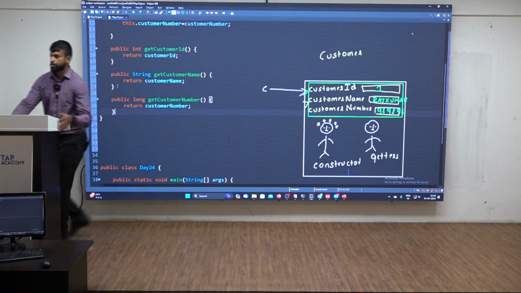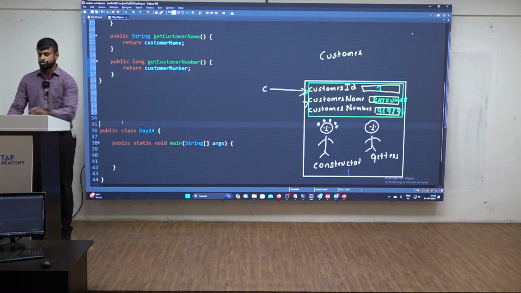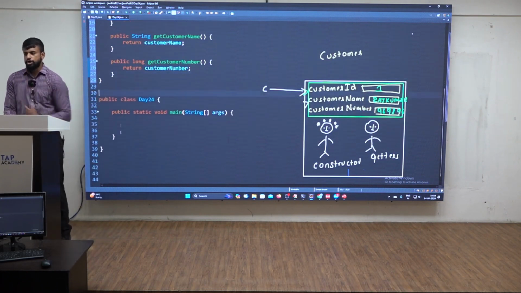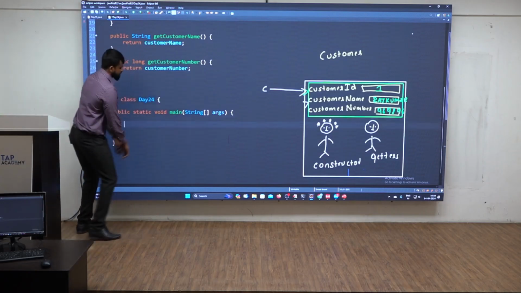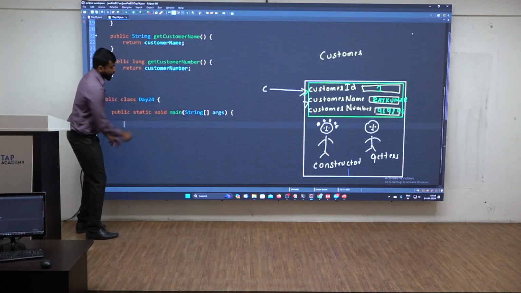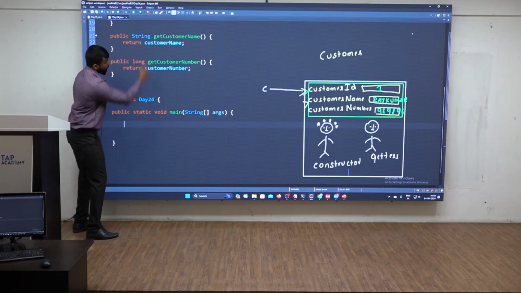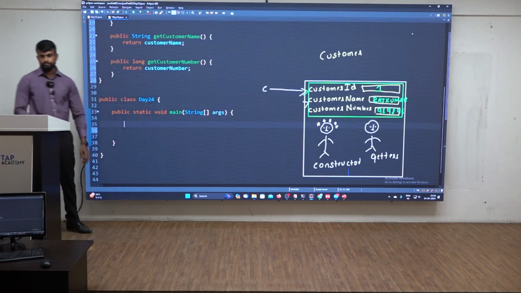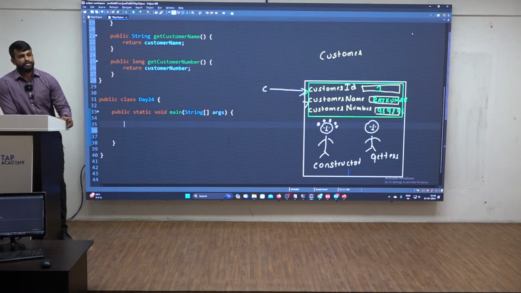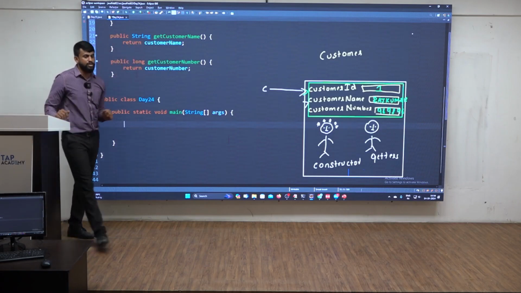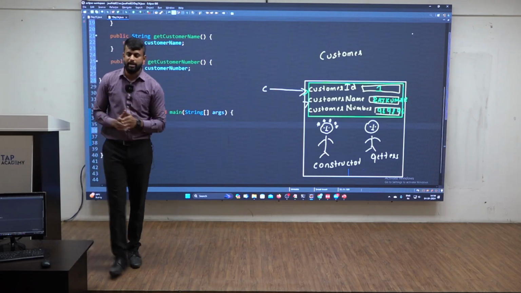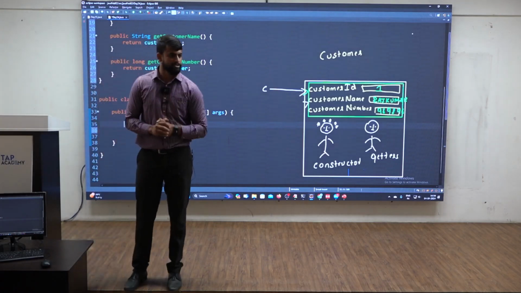So now I have to make it work. The question is how you will make it work. That is what I'm showing you. Your program execution starts from the main method, which means I should code some instructions in the main method now. What will you code in this? What have you created now? Only a class. Class is imaginary. What is real? Object is real, and I have to create an object of that class now.